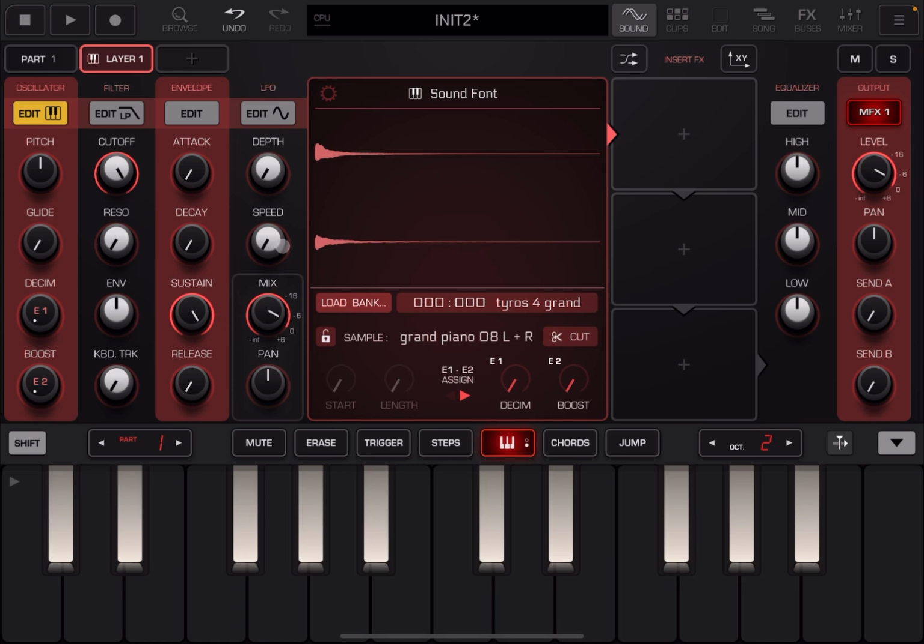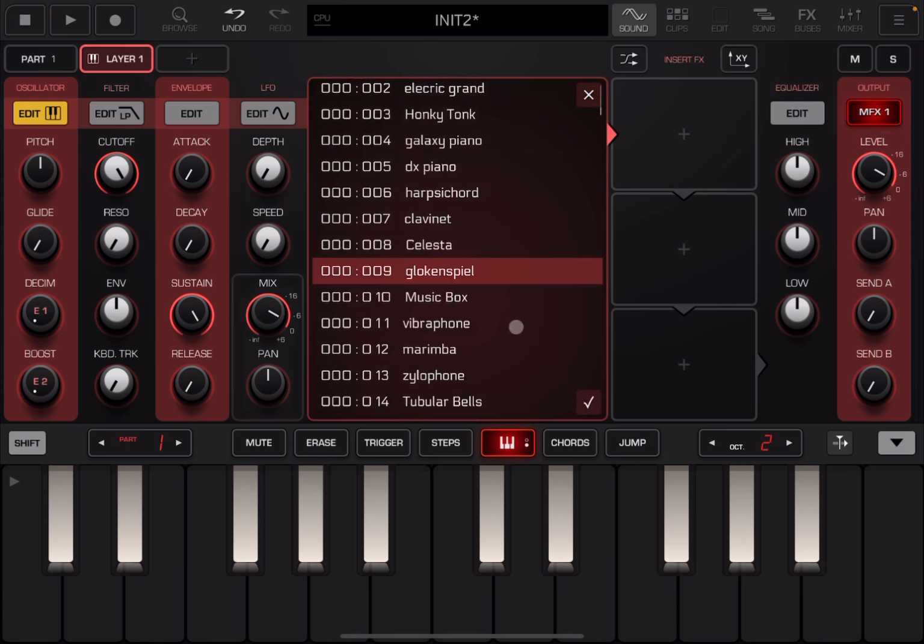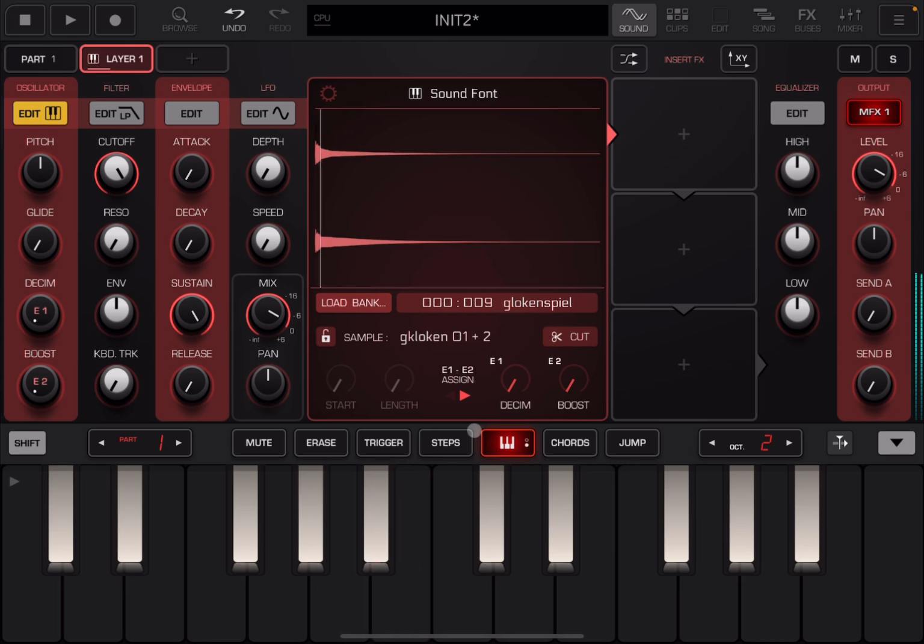Okay, so let's take the opportunity also to go through the envelope. Now, we have this sound font, and let's choose actually something different. You see, it has its own envelope. As you can see on the envelope here, you have your traditional attack, decay, sustain, and release. The release is set to 0, but if I click and let go, right. Now, let's say that I want to change the attack.